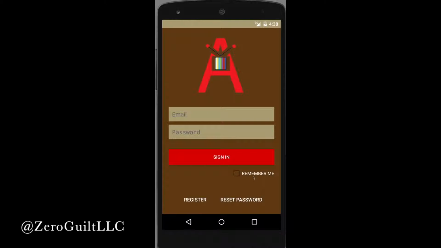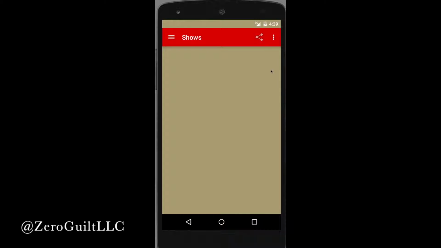You should go ahead and check the remember me box when you first log into Atlas, because the login screen is the default screen, so you'll probably be hitting the screen a lot, so you can just hit sign in without having to re-input your credentials every time. Okay, and this overflow menu has a change password and log out. Nice share button for you to share your wonderful experience on Atlas.